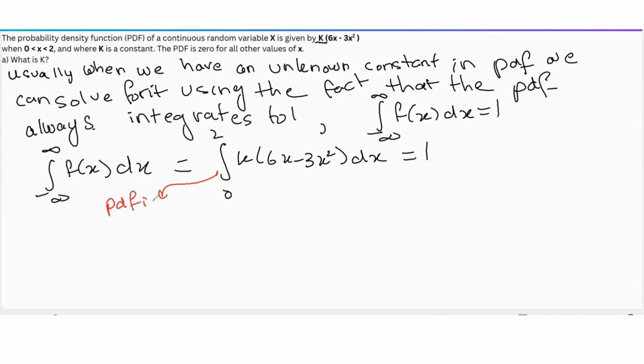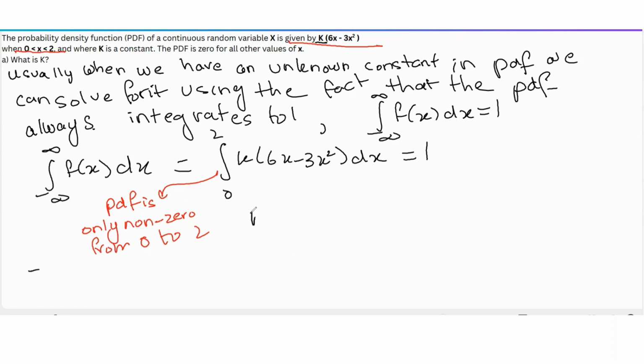So I can write it like this. The PDF is only non-zero from 0 to 2. In general, we can integrate the PDF from minus infinity to infinity, but in this case it reduces to an integral from 0 to 2 because this is only where the PDF is non-zero. This is given to us. Otherwise, it's 0, so you can just write the integral from 0 to 2 because this is the universe for this particular question, where our continuous random variable x is non-zero. So this is the universe we're working with for this example.